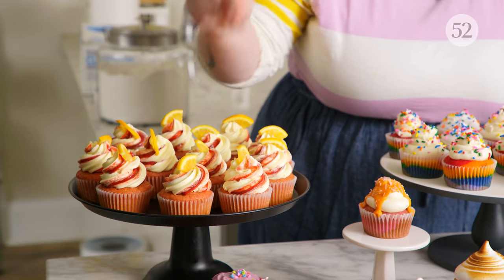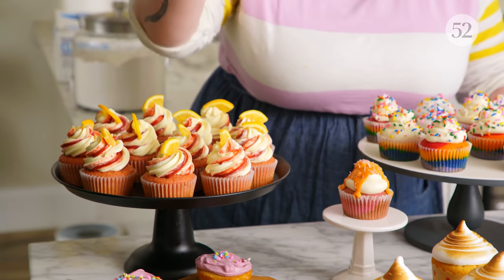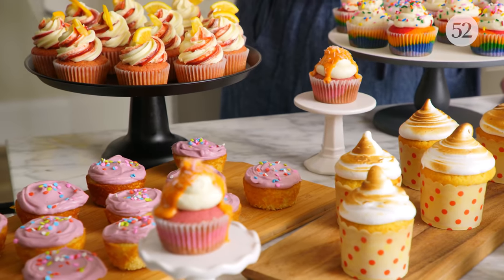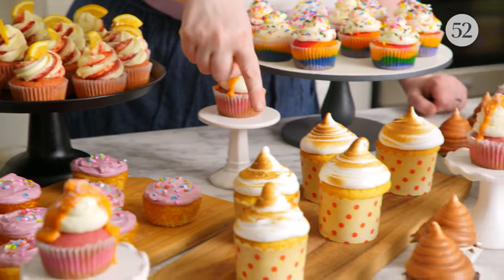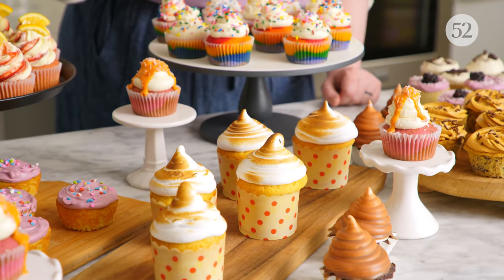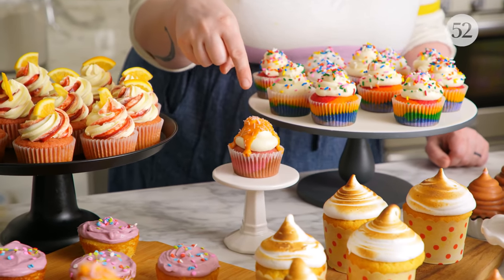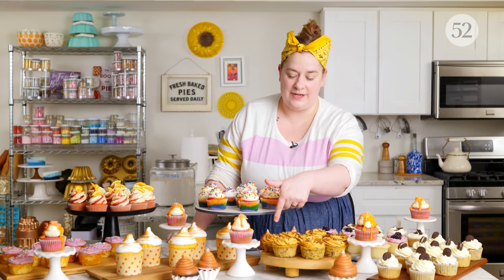Right here, we've got my strawberry lemonade cupcakes. It's strawberry cake, lemonade frosting, swirled with strawberries. We've got white cake cupcakes with a berry mascarpone whipped cream frosting. These are strawberry rhubarb meringue cupcakes topped with toasted meringue. We've also got here just plain vanilla cupcakes with a plain vanilla icing and a nice fruity glaze.